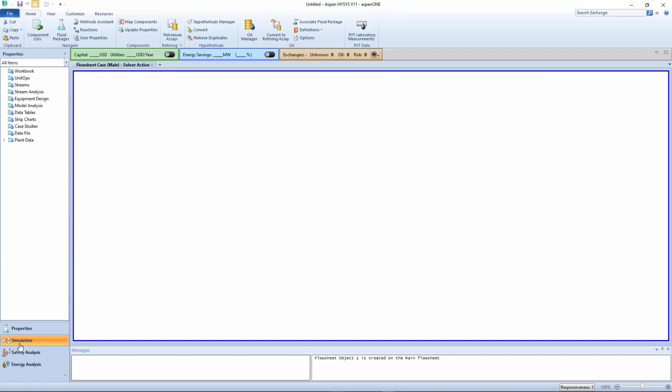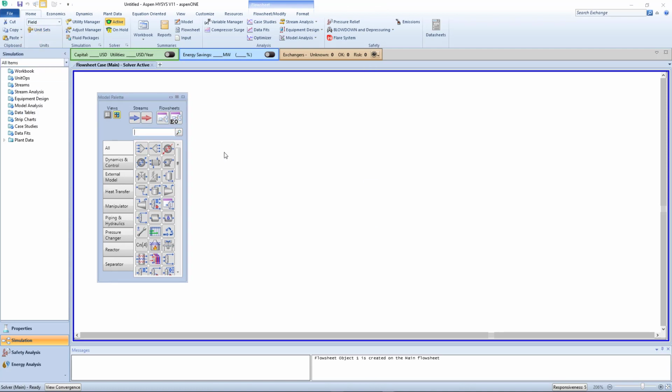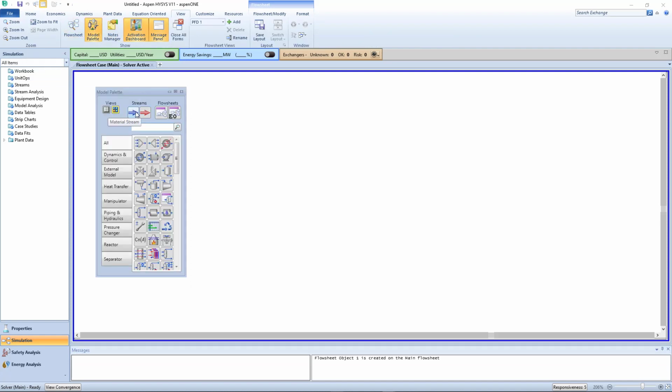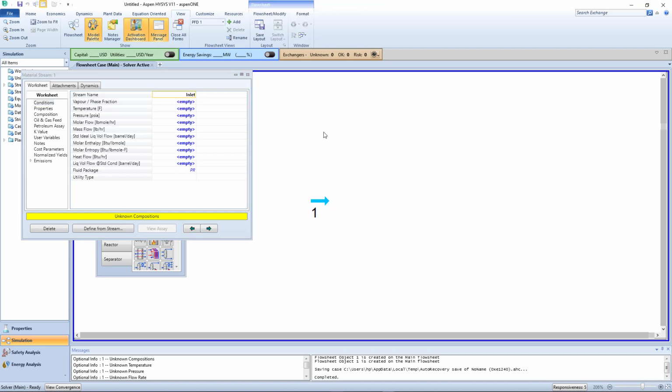To start the simulation, the first thing you have to do is install one or more feed streams. To add a feed stream, click on Object Palette. This is the object palette. If it is not available, then press F4, or go to View and click on Object Palette, select the Blue Material Streams button. Click within the PFD area. The stream is added. The following procedure explains how to create and set up a new stream from the object palette.